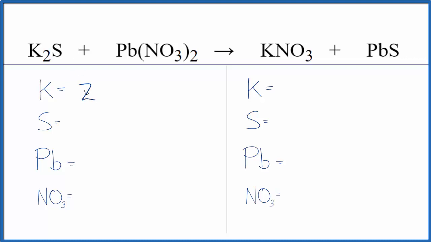We have two potassium atoms, one sulfur atom, and then one lead atom. And the trick is we have this NO3. This is the nitrate ion, a polyatomic ion. It stays together. We have NO3 here and here, so we're going to keep it as just one thing. So we have two of these nitrate ions.